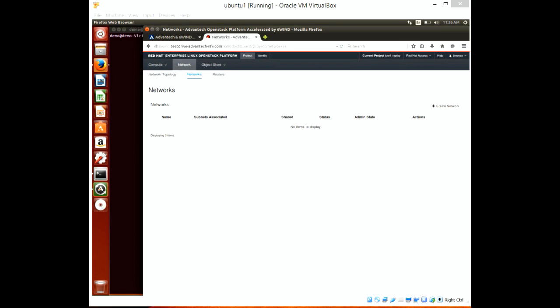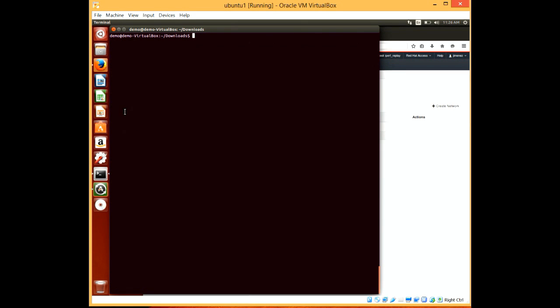For the demo setup and execution, I use an Ubuntu machine to access my project. All the necessary packages and files are installed, and I have already used my browser to log in to the portal and access my project. I've also opened up a terminal to execute Neutron and Nova commands to create a network and to create identical VMs on each compute node.